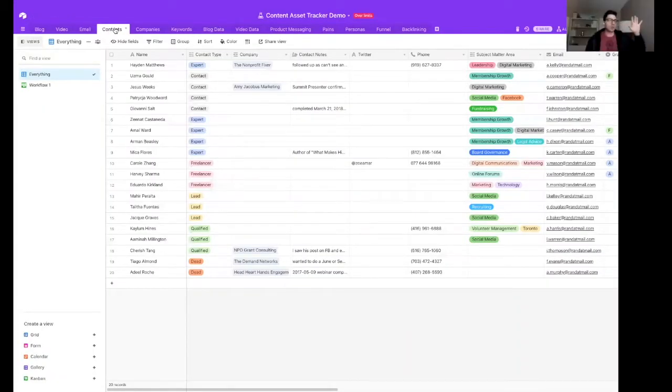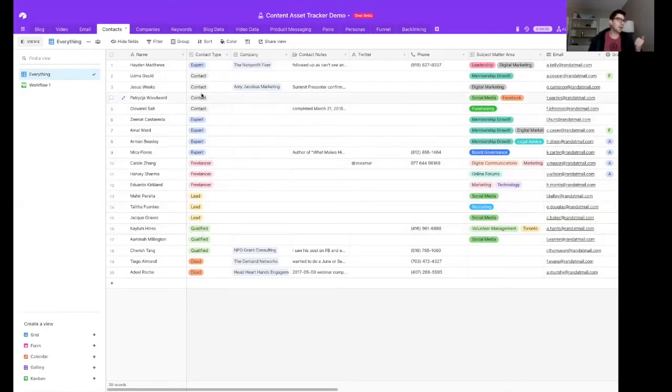Perfect. And then we've got the context. So this is all the different types of individuals not in our organization that we need to collaborate with to keep the content machine running. And there's various types, right? You've got an expert, a thought leader that you want to reach out to and maybe have host a conversation on a podcast. We've got freelancers who you want to reach out to write a post.